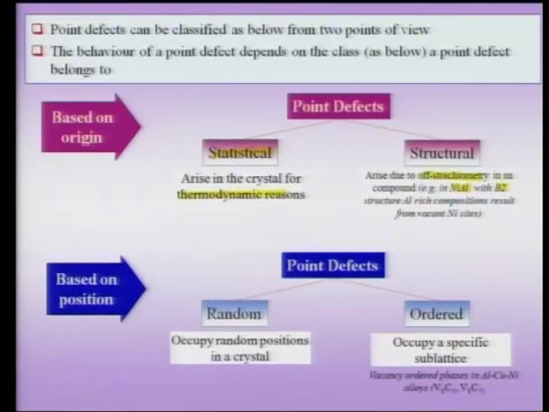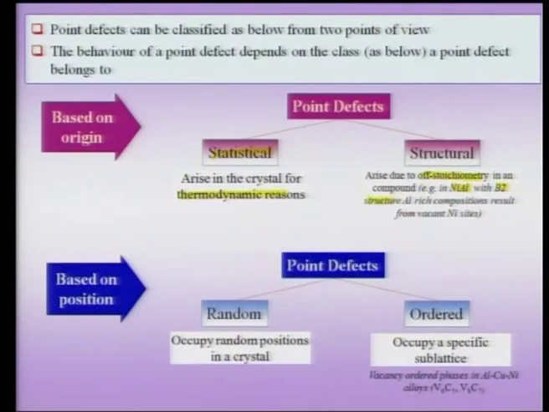Then in a NiAl kind of structure, it is not purely a stoichiometric compound, that means it is not a line compound, and it can accommodate considerable off-stoichiometry. That means it can get Ni rich or it can get aluminium rich. The aluminium rich compositions, it is noticed, result from vacant nickel sites. Suppose I want to make an aluminium rich composition, there are two possibilities for me. Either I can start putting aluminium in nickel sites, which would give me a richness of aluminium, or I can start removing atoms from the nickel site, which will also make it stoichiometrically aluminium rich.